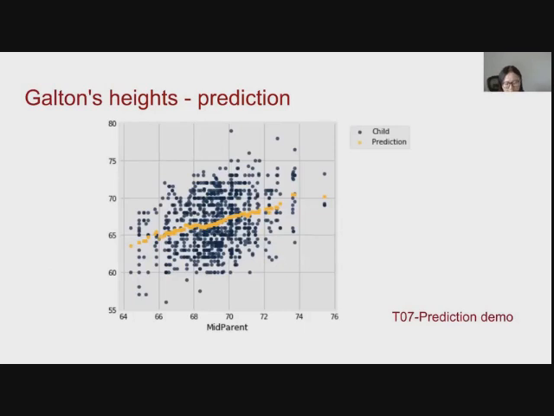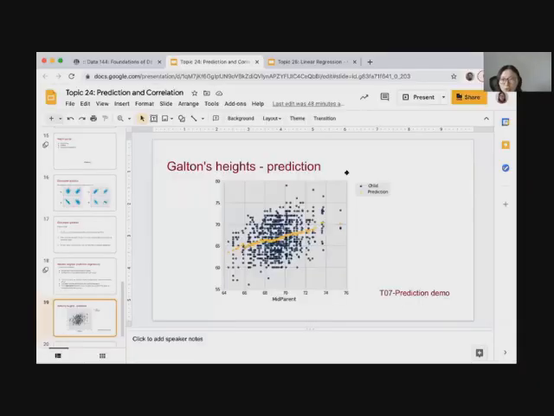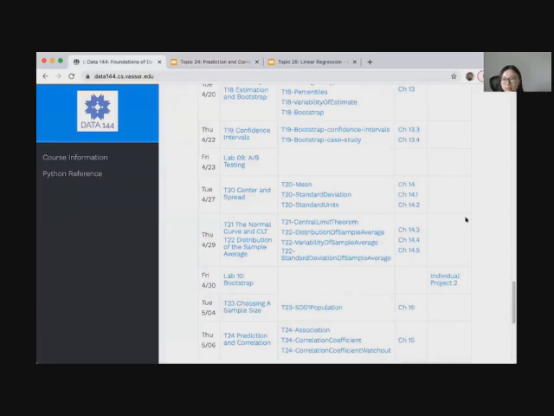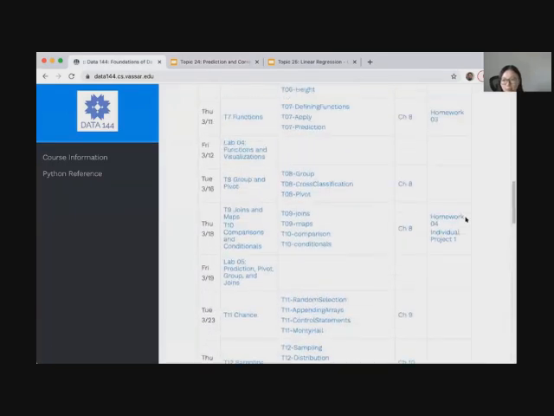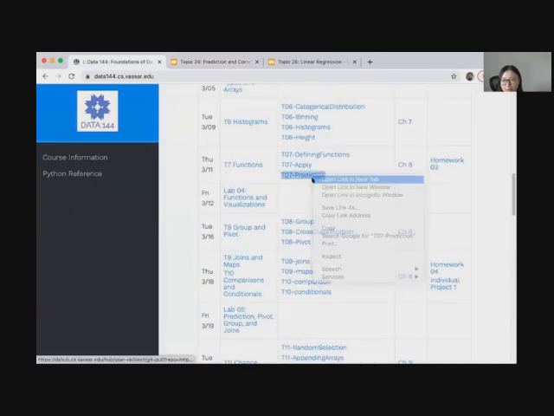So this is just a recap. And I still think it's a good use of time for us to revisit that demo really quick, because later on today, we're gonna use that nearest neighbor prediction as well.